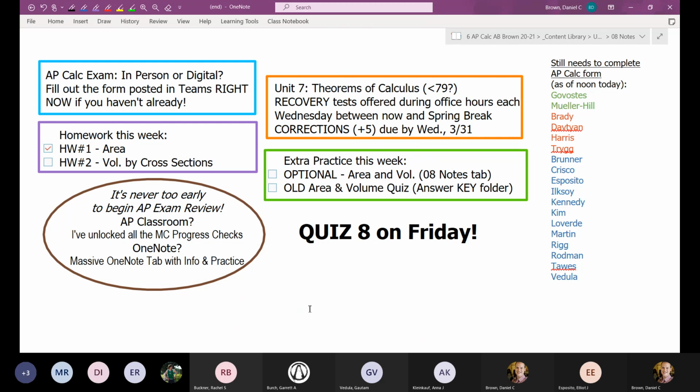If you're at home, feel free to hang back in the meeting, ask questions if you have them. Try and use this last half hour to knock out as much homework one as you can, only because the more comfortable you are with area, the easier volume is going to be. Which just makes sense if you're going up in dimensions. It is going to be very, very closely related. But other than that, if you're at home, I will see you tomorrow.